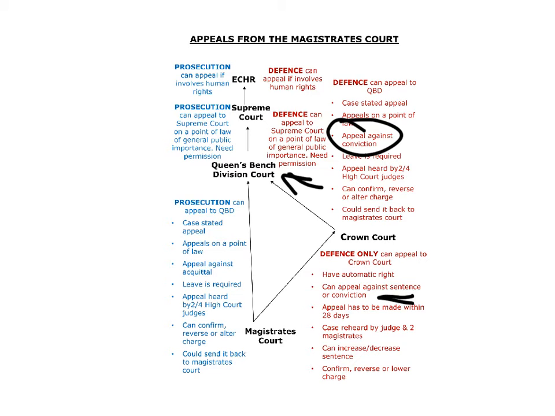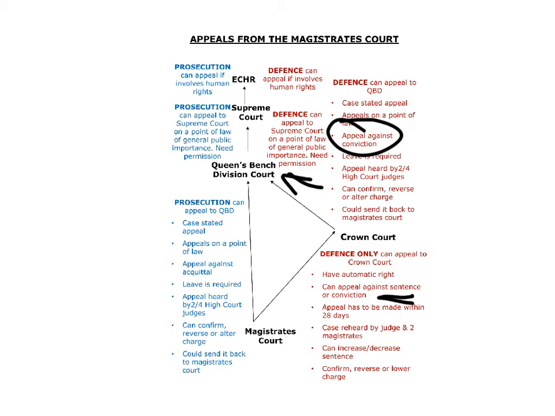Okay, you do need permission, so again you need leave to appeal, either the QBD to go up or the Supreme Court to go down. When you need permission, it's either the court going to or the court coming from that you need to get that permission from. And then finally, if your case is involving human rights, so you're arguing your human rights have been breached, you can go to the European Court of Human Rights and get a decision there when you appeal. Just bear in mind though that the European Court of Human Rights is not binding on UK law, so we don't technically have to follow it.